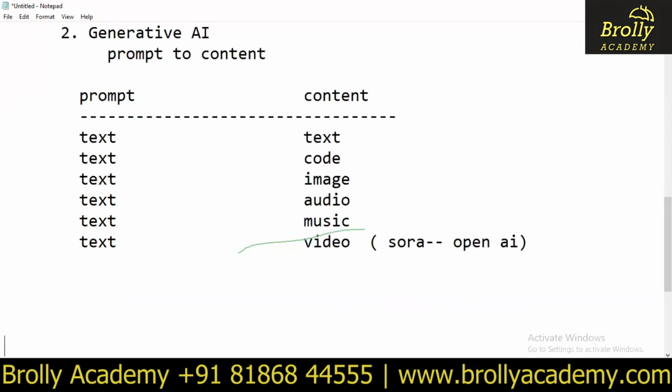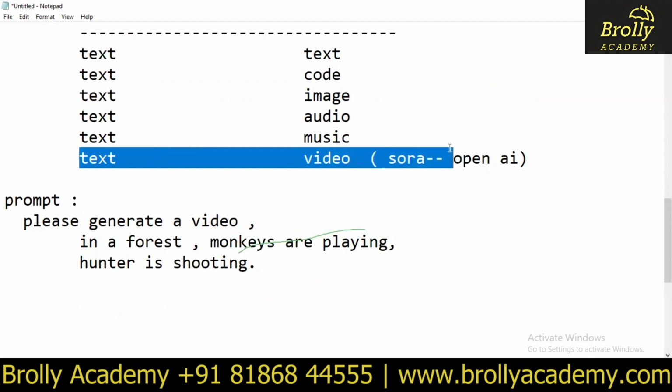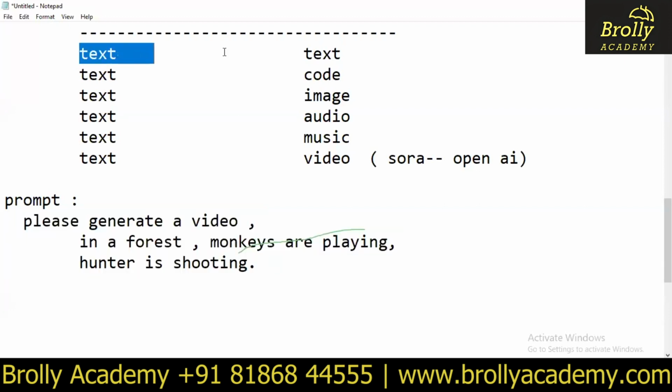Suppose your task is like this, your prompt is like this. Think that tomorrow you develop one simple application using this concept, maybe with the Sora API or with some other API. It has produced some video. But whatever video it has produced, you did not like it, or your client did not like it. Understand the point? Suppose I am asking a question. I am expecting the response in text format. But whatever reply it has given, I am not satisfied with that reply.